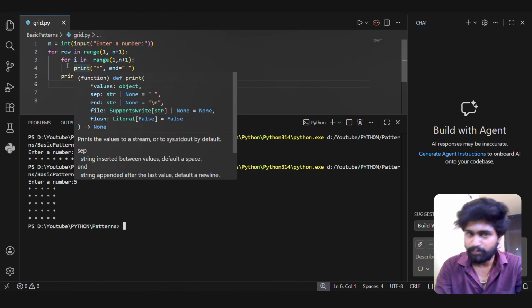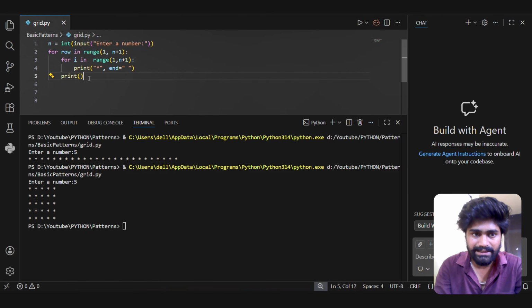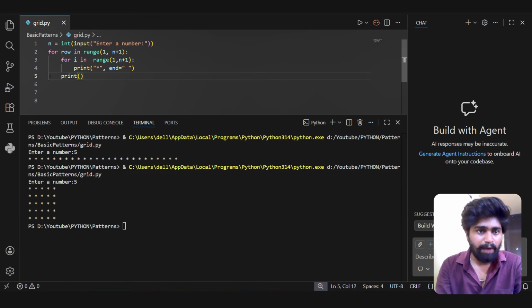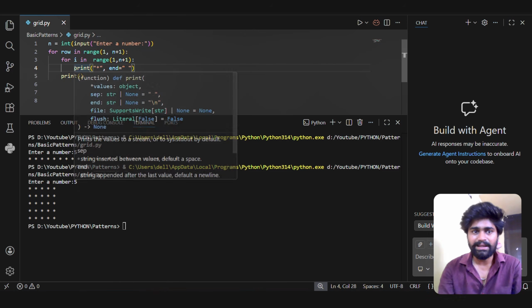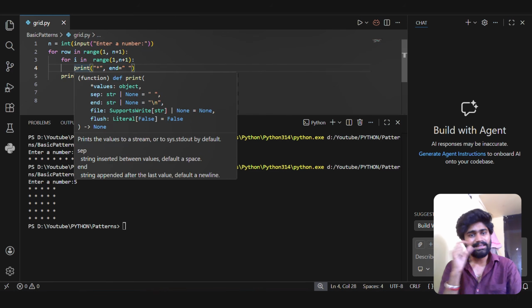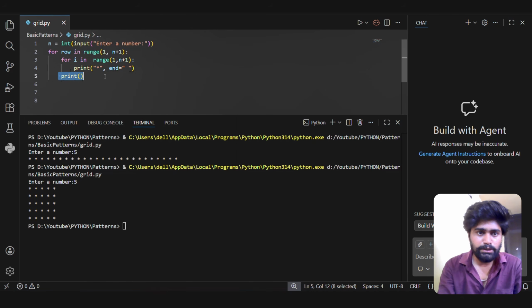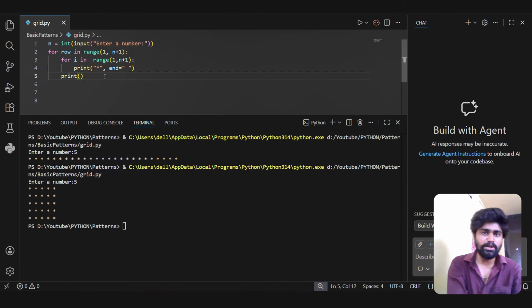Because in the previous step, before adding this print function, every star is printed on the same line. Because in every print function we have the end operator. But what I am doing here, after performing this for loop, is calling the empty print function again. Inside the loop, this print function is executed 5 times, and inside every print function we have the end character. Now I am going to remove that using this print function. That's why we are getting into the next line.